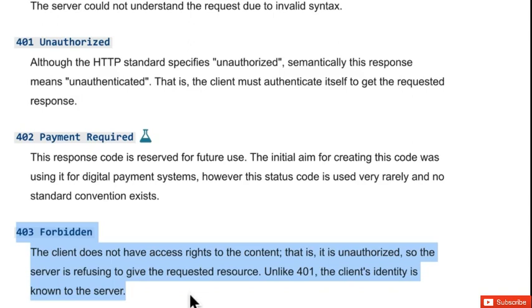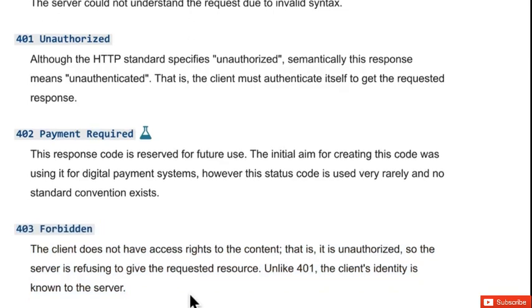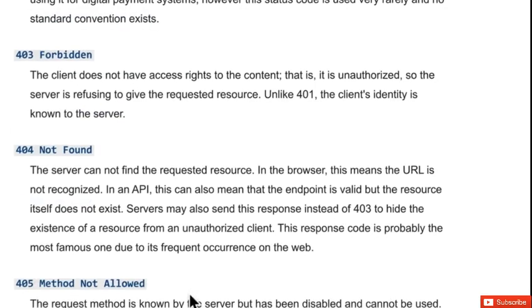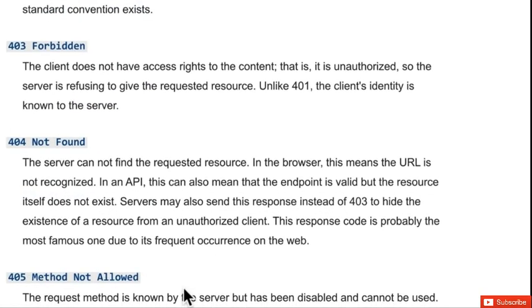All right, and after 403 comes the status code that everyone knows. 404 not found. As developers, to us this means that the URL that we're trying to access from the server is pointing to a resource that doesn't exist or that the server doesn't recognize. So maybe we're trying to access a collection that doesn't exist or a specific item from that collection, which might have been deleted in the past.